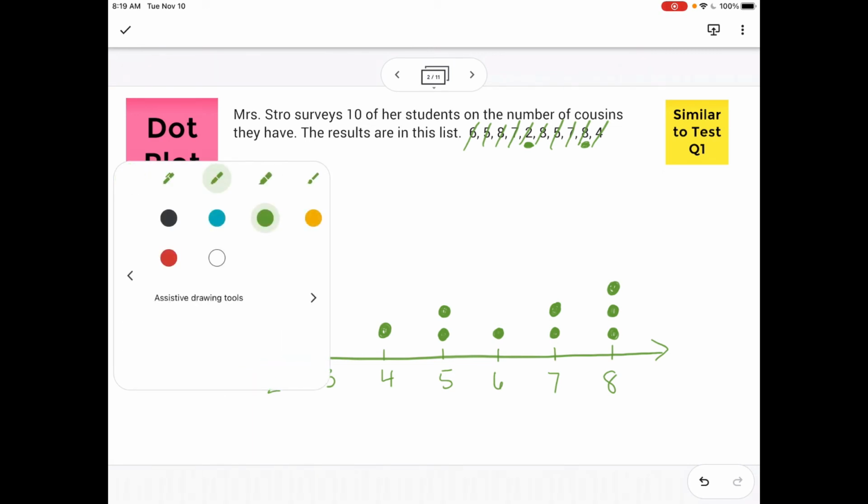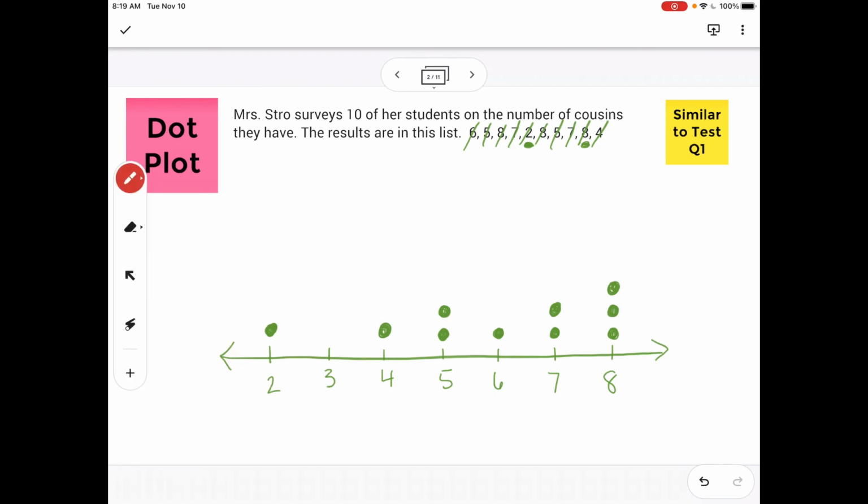And usually with dot plot, we'll be asked to identify a few things. So one of those things is the peak. And the peak is the same as the mode. It's the value, I should say, or values that occur the most. So in this case, we already knew from that previous slide which one was our mode. And we call it a peak in a dot plot because it's the highest point, just like a mountain peak. So in this case, our peak would also be 8.